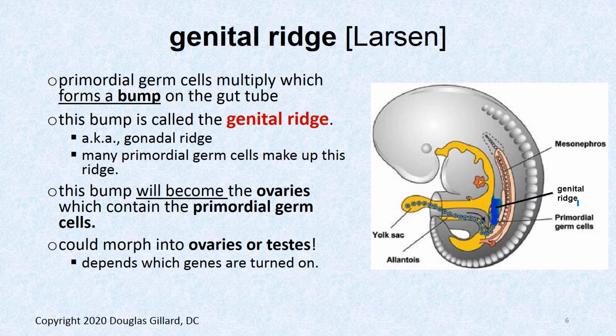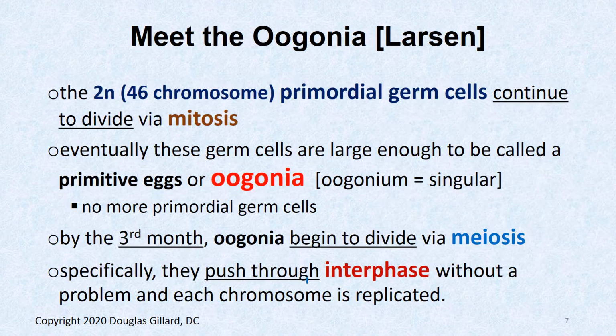The interesting thing about this point in development, about week 4, is that these could go either way. These are pure stem cells. They could go into testes or into ovaries. Did that say ovary? That's not right, I'll have to fix that. They could develop into ovaries or testes, as well as the germ cells. So they could go either way, but we won't worry about the molecular biology of that.